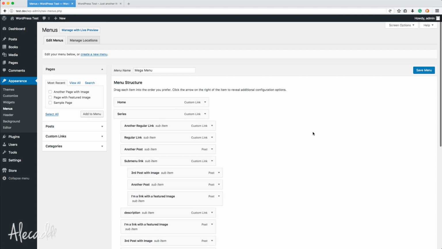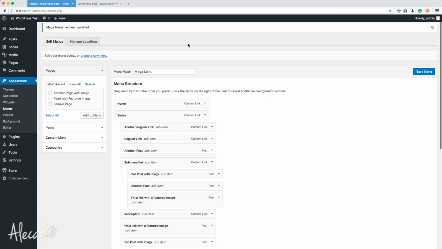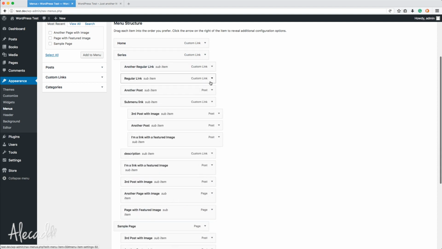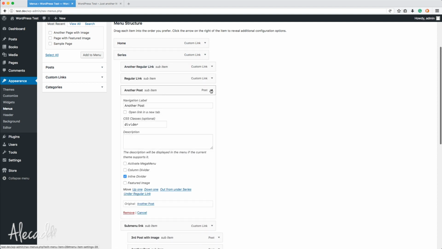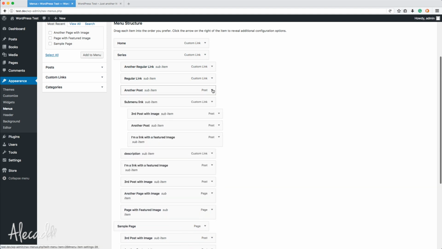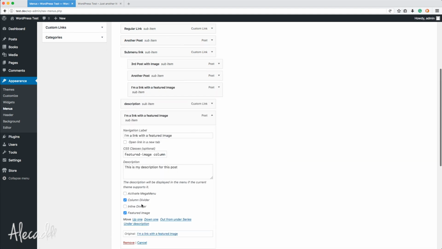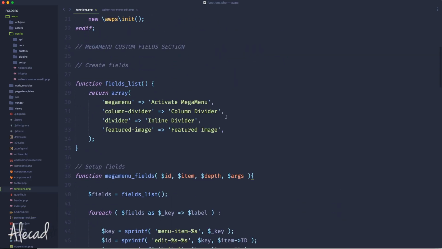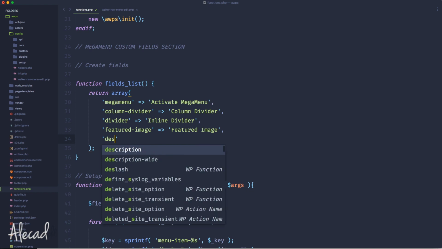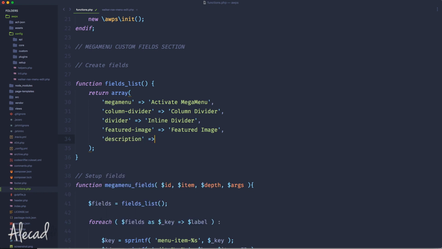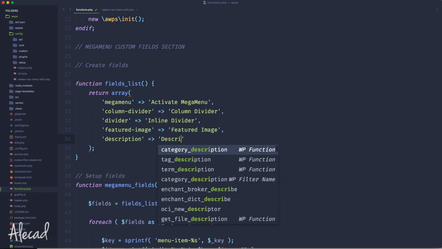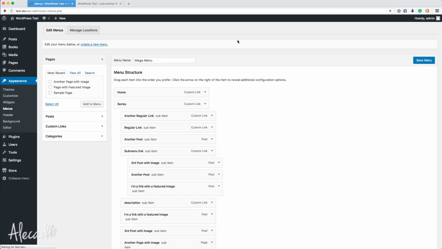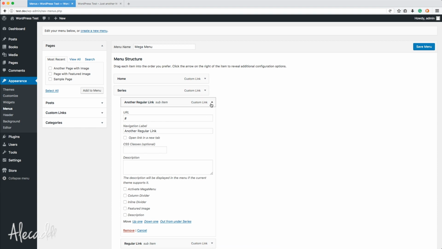Footer image, let's say we saved a bunch of things. Save it. Let's open up. Yeah, it saved our activate thing. That's perfect. We don't have anything here. This is an inline divider. That's amazing. It's working. Column, footer image. That's perfect. The last thing that we missed is just the actual description, and the label of description is description. If we refresh, we got the description. Fantastic.